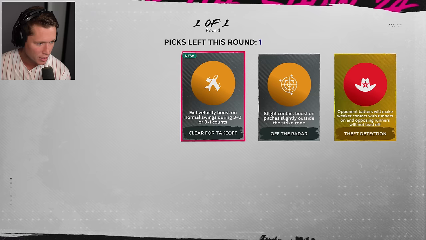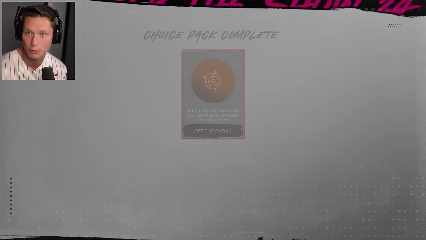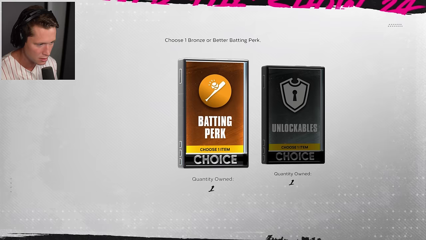Between these two, I don't think we're in 3-0 and 3-1 counts a lot. Honestly, I'm going to take Off the Radar. I'm going to be realistic. We swing at stuff just outside the zone quite a bit.